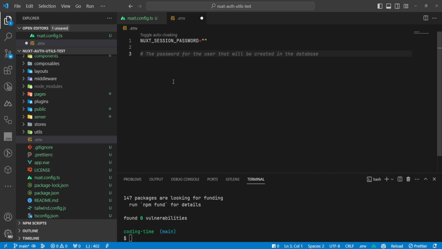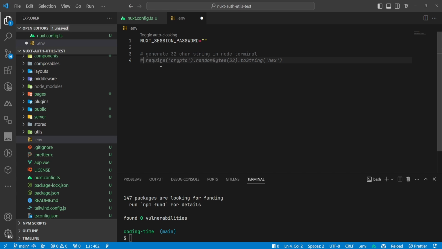Now, in order for Copilot to help me generate this, I'm just going to say generate 32 character string in Node terminal. And this is actually the command that will give us this string, but I don't want to actually start up the node REPL and go through all of that, requiring the module and whatnot.